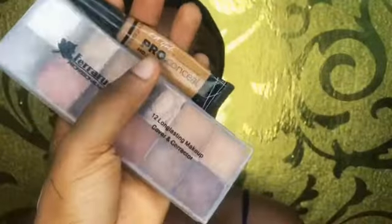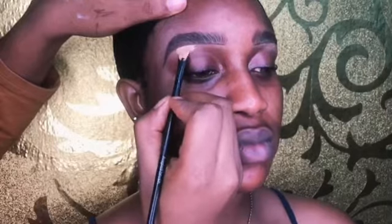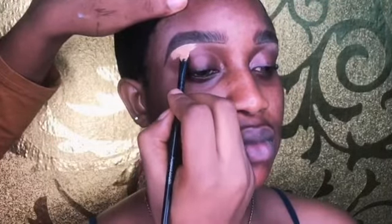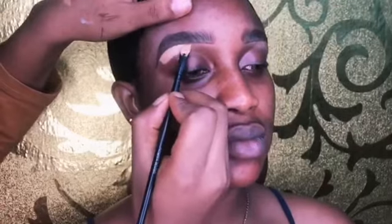And I'll be concealing her brows with my Ellie Girl Pro Concealer and Ferrari Concealer palette. Right now I'm highlighting the brows with a lighter shade of concealer from my Ferrari palette. I'm just gently cleaning out the brows. You want to be very careful with this process so you don't mess things up, because it can be really messy.